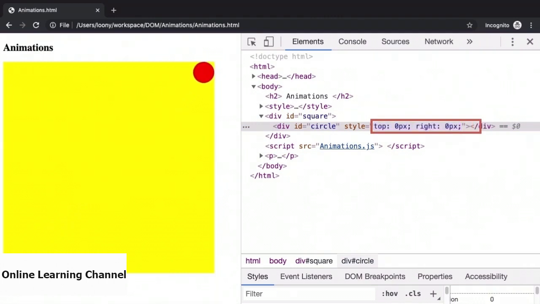So while you would realistically not implement animations in this primitive fashion, if you do need to manipulate the DOM periodically, you know that you can use a combination of setInterval and clearInterval to serve your purpose. And this is also a cool way to visualize how exactly JavaScript has the ability to manipulate your web page's DOM structure.